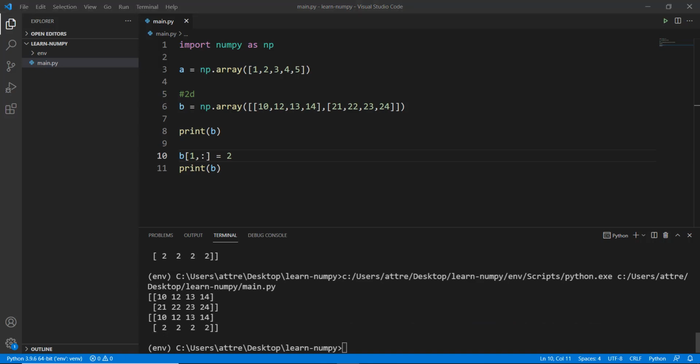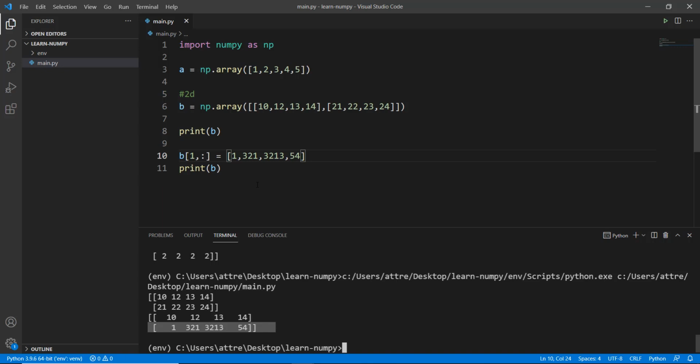Now what if we want to update the values individually instead of changing all of them to 2? That is also going to be really simple. You just put in a square bracket and write down the values. So for example, let's put in random numbers, and instead of this 21, 22, 23, 24, we want the values to be these. We can just do that and click on play, and you can see that the values have been changed. So changing and updating values is really simple.